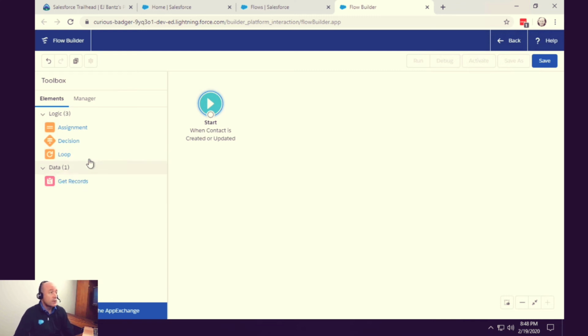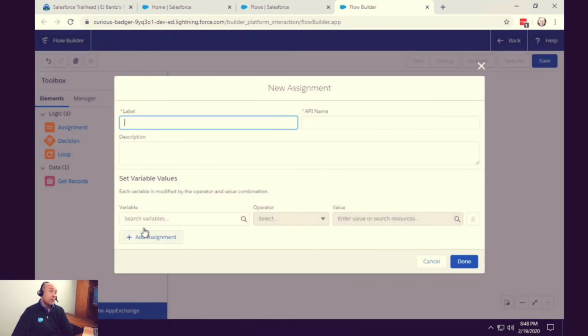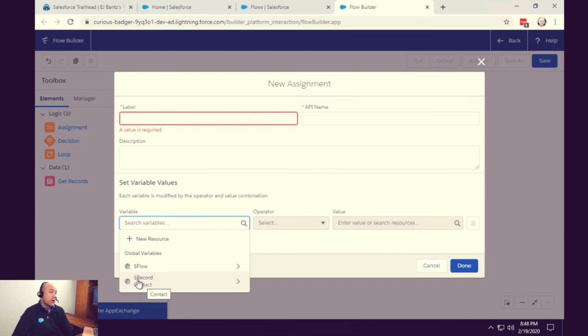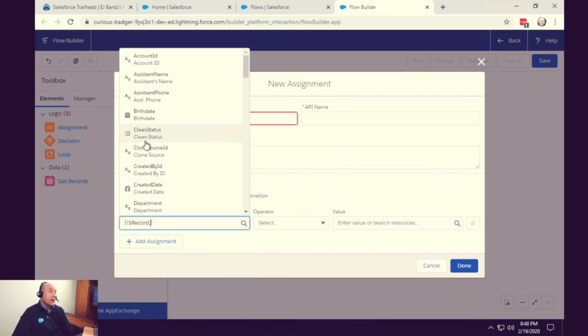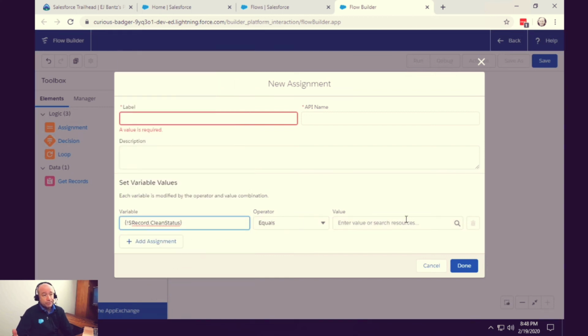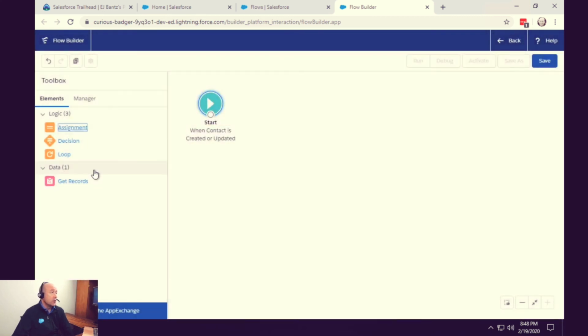So because that's all it does, it doesn't really make sense to have many of these other elements in the mix. So you can't update any other records, so there's no update element. You can get data from other sources, and you can consider that when you update the record, but all you're basically doing is using the assignment, and you're telling it, for this record that I'm acting on, I can set a value, and you can do decisions, and you can loop through things. That's basically it.